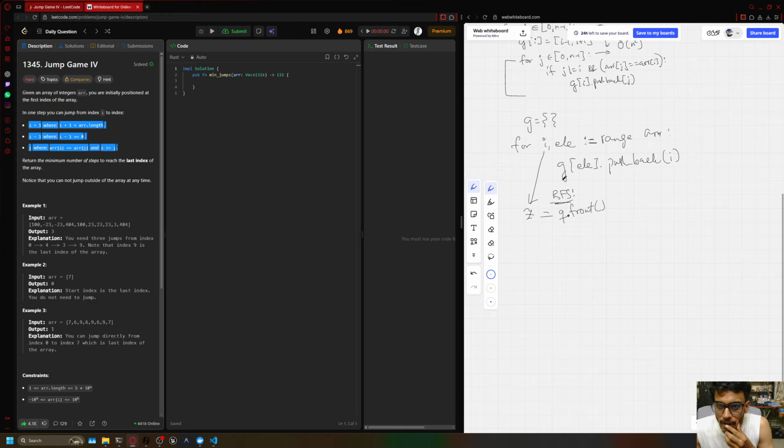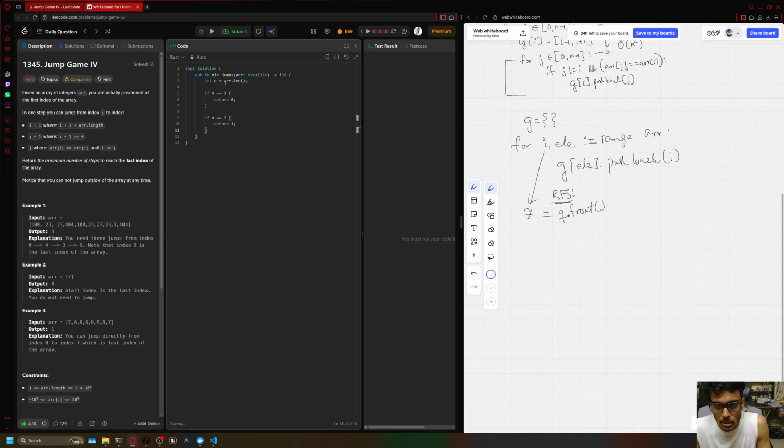Okay, cool. So I'll be coding in Rust, and I guess with that you will get a better intuition. So Rust is here. Now let's first solve some trivial cases. Let's say I store the length of the array. Then if n equals 1, if there is only one node, I'm already at the last node, so I don't need to do anything and I can simply return 0. Now if n equals 2, there is only one way to jump to the last node, that is by jumping to the right. So I'll be doing one jump.